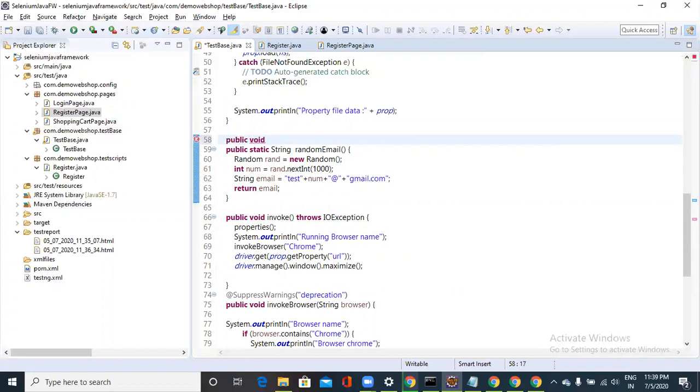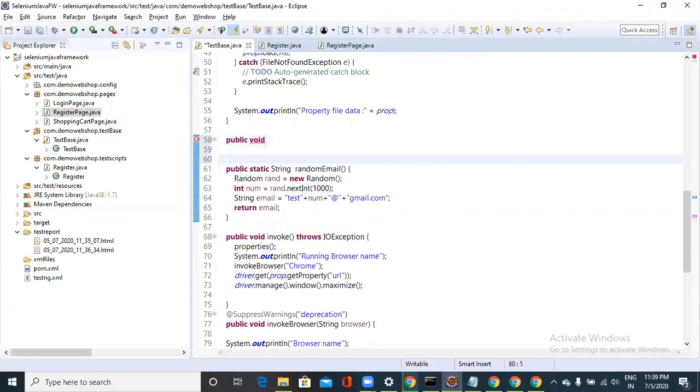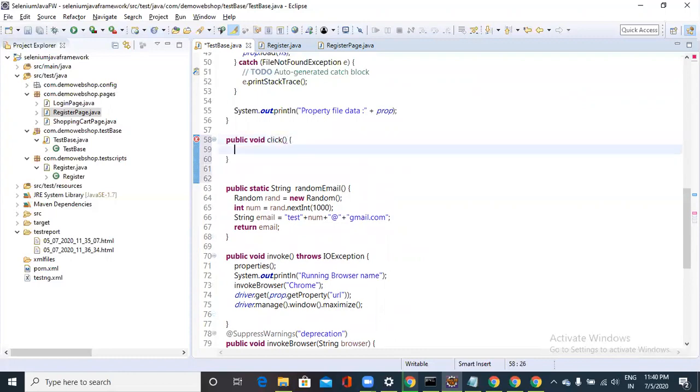First, what kind of operations do you do in the application? Basically, click on the buttons. It can be a radio button, link, normal button, or checkbox. So for that, we are writing logic called the click method. The click method, a common method we are using everywhere.